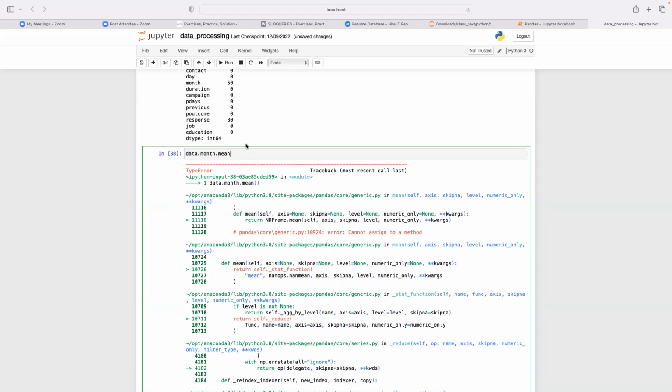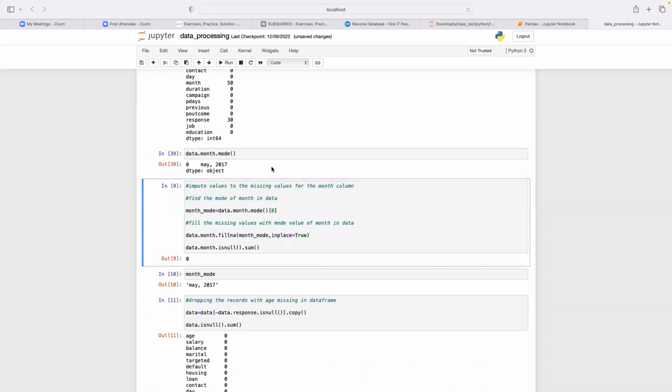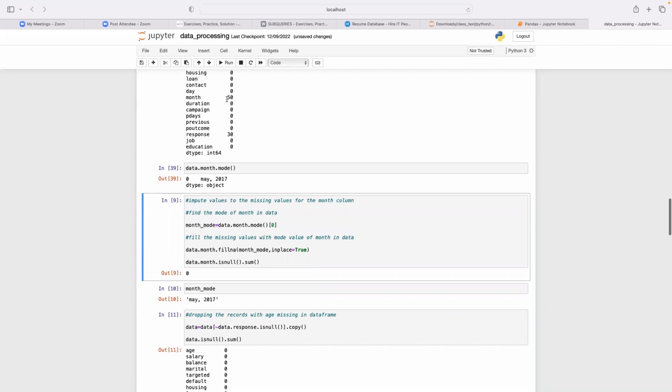So what we are trying to do here is fill up the months that are missing values with the most common value.